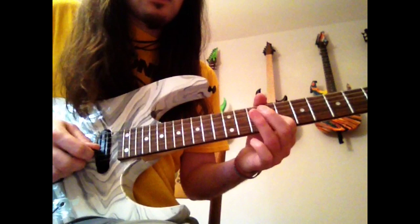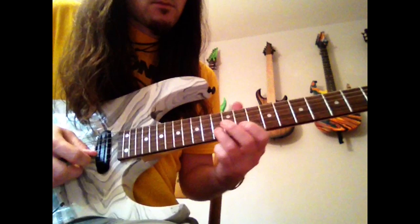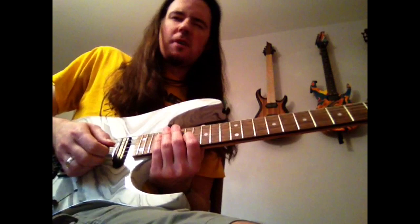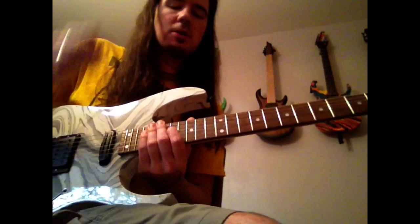Just to review, that entire A minor 6 kind of sequence — the straight 16th note section followed by the weird section. That rhythm was a little funky right there, a little bit off — it's kind of hard to play that slowed down. Okay, I hope that's good so far.